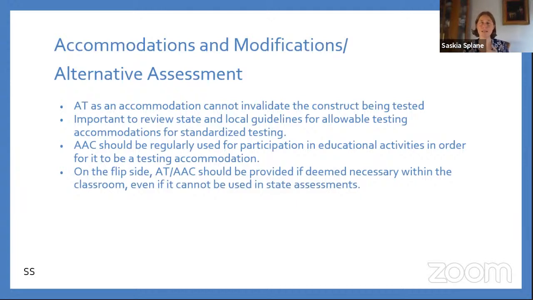On the flip side, assistive technology can be not used during testing, but we still need to be using it in the classroom if it's deemed necessary by the team. It doesn't have to be used during testing if that's not allowed, but we need to make sure we're providing it for the students in order to access their curriculum. AAC also needs to be used regularly during all classroom activities in order for it to be a testing accommodation. So it kind of goes both ways.